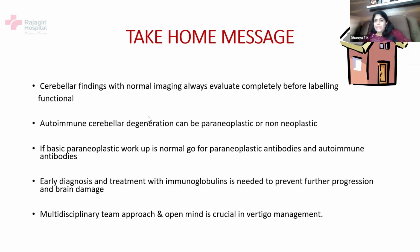It was showing diffuse cerebral hypoperfusion, which suggested cerebral atrophy. So at that point, we were not sure of the diagnosis. We could just tell that there is some abnormality, but we were not able to find out what the abnormality exactly was. So I think this has been a real eye opener.